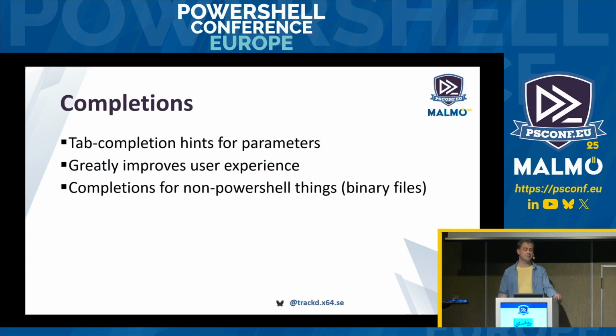Argument completers. That's when you type in and you get argument completers, tab expansion. It allows you to give hints to the user about what kind of input you're expecting. You can do some cool stuff with it, highlight and add colors and stuff like that. We'll show some of that too. You can also use argument completers for binary files like .exe, like ping and whatever binary file, and PowerShell will autocomplete for you. We'll have an example of that as well.